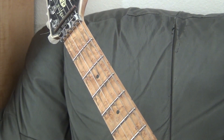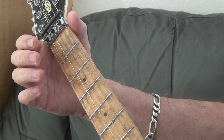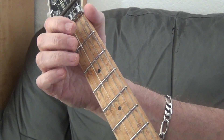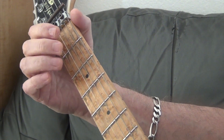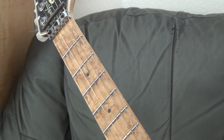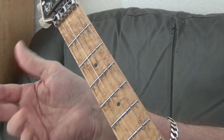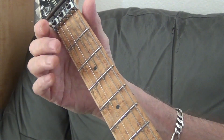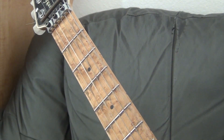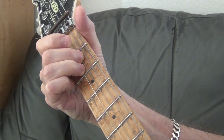Let all of that ring, and even when I do this part, these two strings keep ringing. That's the third measure on that first verse part. All of that should ring. That's great because you only need one finger for that third measure - and then you've got that cascading to ring.